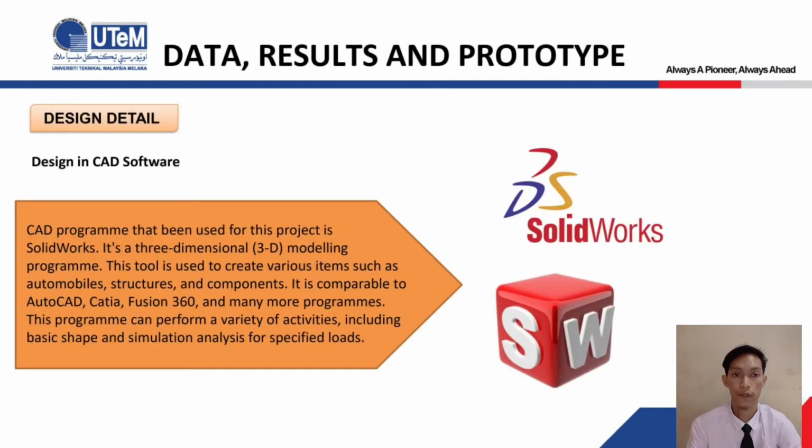Then we go for data, result and prototype. Okay, for its design detail, the design for this project is created in CAD software. The CAD program that has been used for this project is SolidWorks. It's a 3D modeling program. This tool is used to create various items such as automobiles, structures and components. It is comparable to AutoCAD, CATIA, Fusion 360 and many more programs. This program can perform a variety of activities including basic shapes and simulation analysis for specified loads.